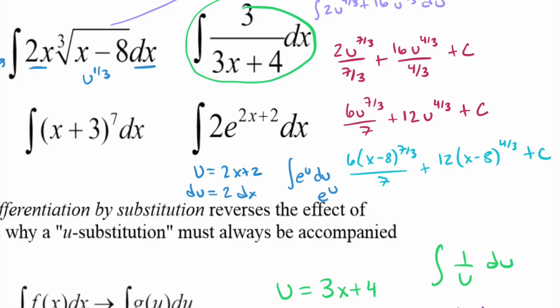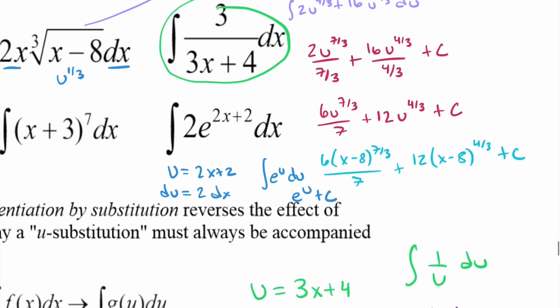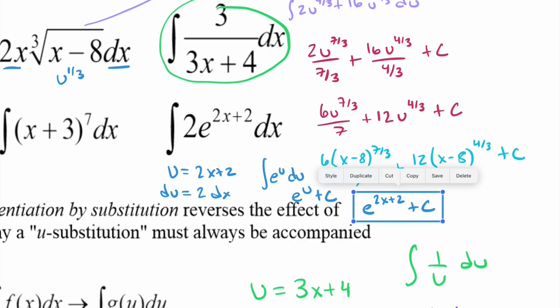Yeah, so e to the u plus c, my bad, plus c. So when we rewrite this one, we have e to the 2x plus 2 plus c. Don't forget, if I derive that, you would have the chain rule attaching on. So it's e to the u times the ln of my base, which is e, so ln of e is 1, times the derivative of 2x plus 2, which is 2.